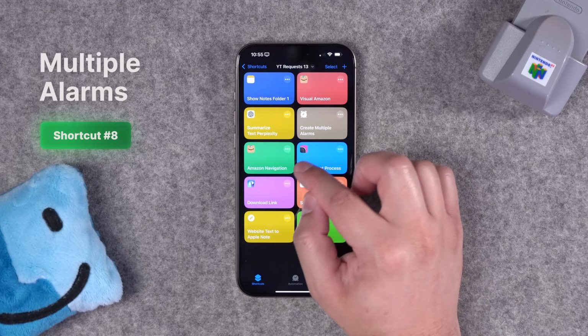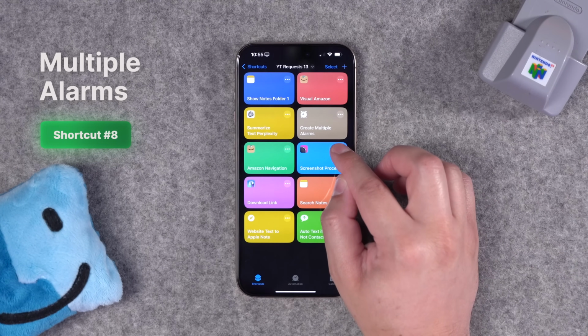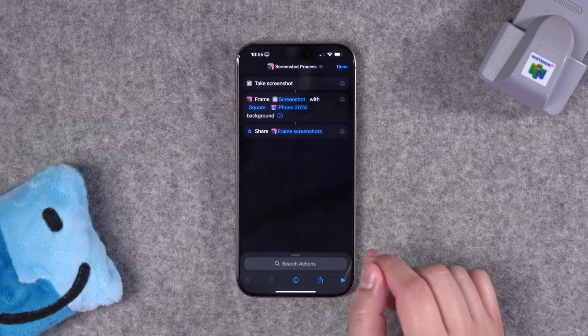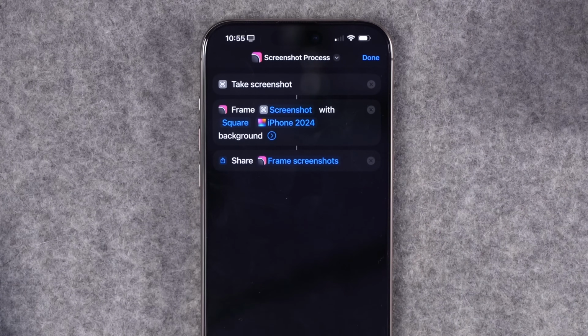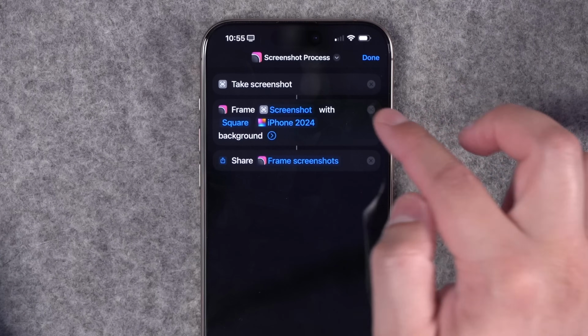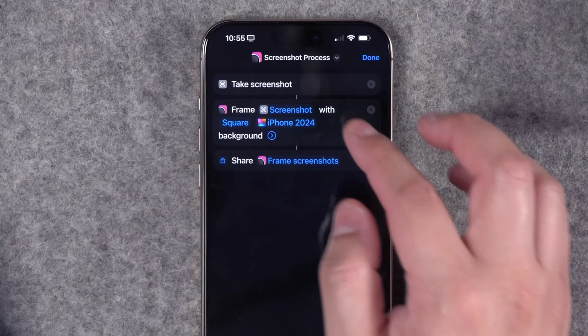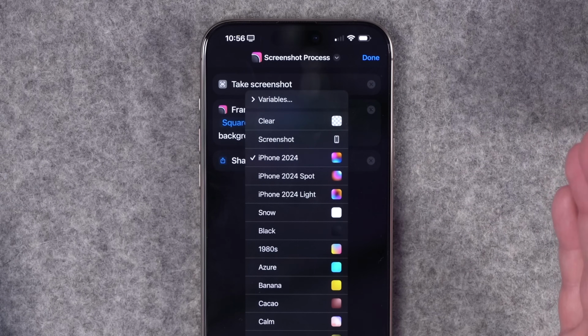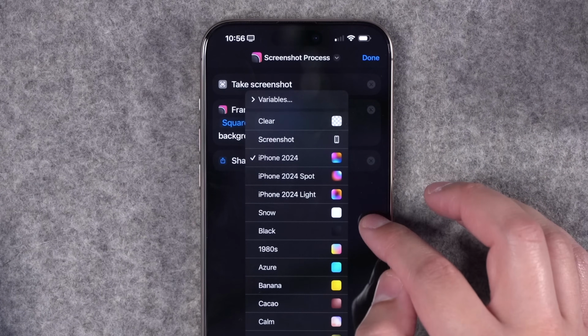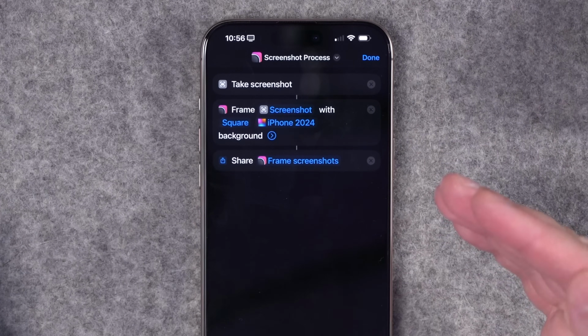All right, number 8. I talked about this app called Shareshot in my Control Center video. I'll link it above and in the description, but Shareshot has great actions for creating beautiful screenshots. And when you combine it with shortcuts, you can just have it take a screenshot, format it nicely with a design of your choice, and Shareshot has just great gradient options. You can choose whichever you'd like or change the shortcut to choose every time it runs.